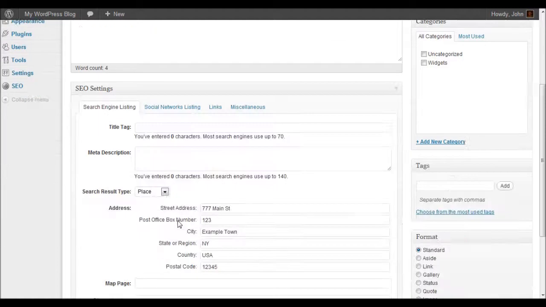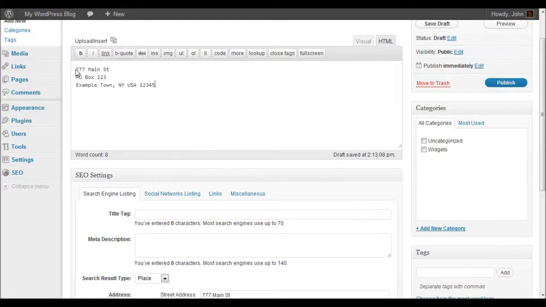Then what SEO Ultimate will do is scan your post content for whatever you type into these boxes, and then it'll add rich snippet code to your post content to tell Google, or other search engines as well, that this is an address.